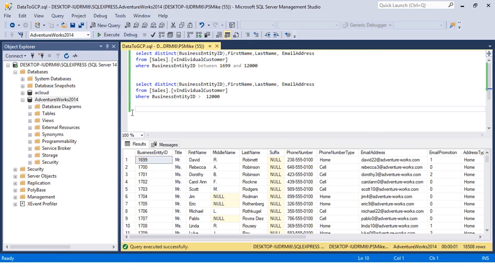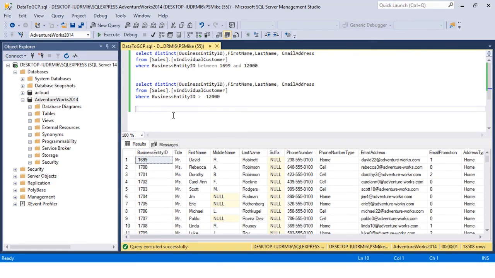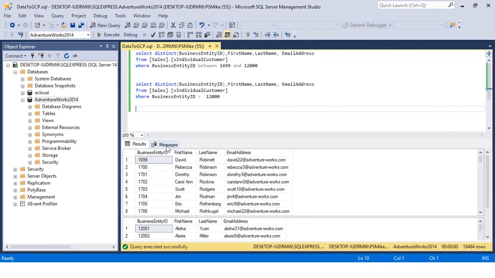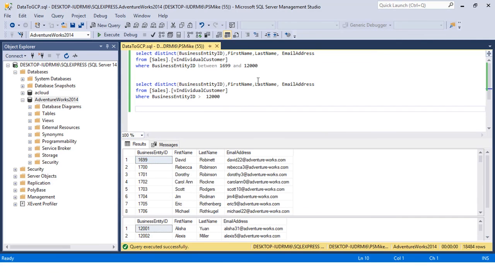All right, so here we are in a relational database called SQL Server. Here we have a toy database that Microsoft provides for those who want to learn SQL Server called AdventureWorks. And here we have a view, and I am segmenting the view into two different sections. And I'm doing that on this key called the business entity ID. I believe if we execute that, we can see that it's fairly equal. Yeah, close enough.